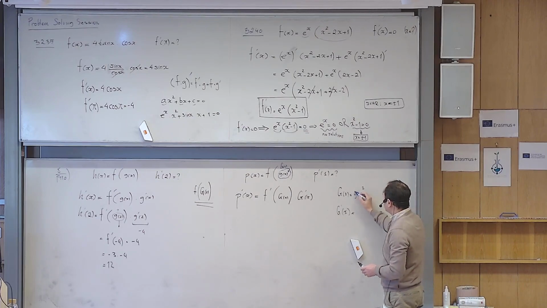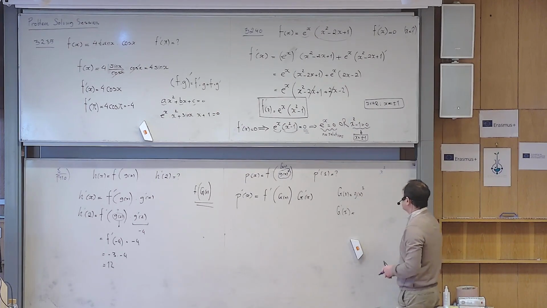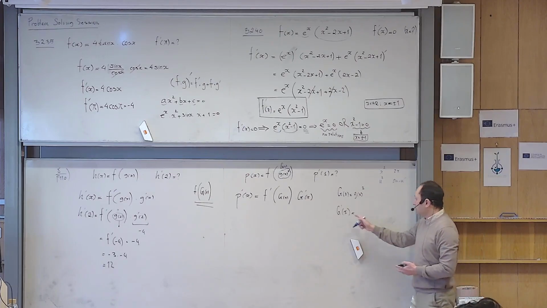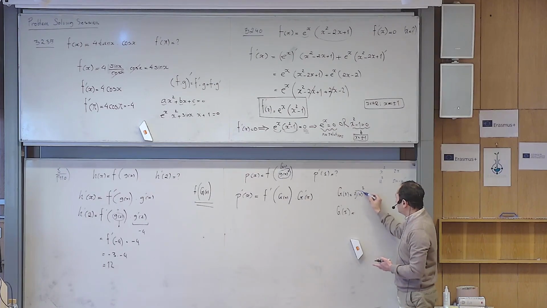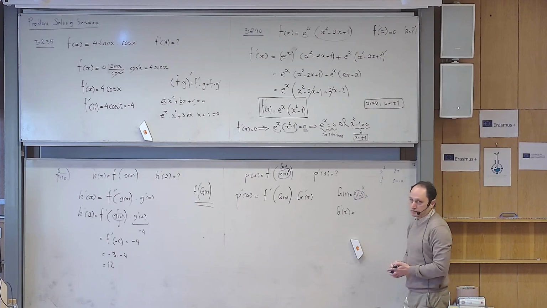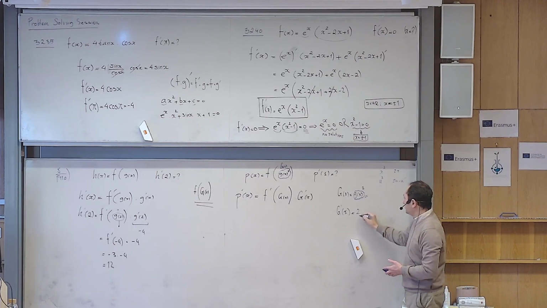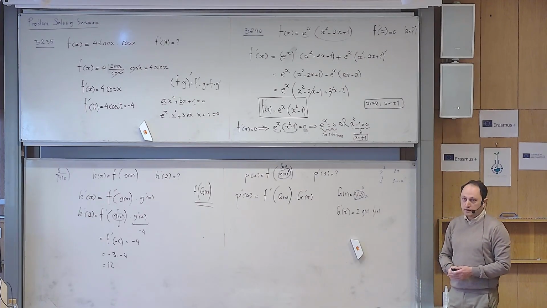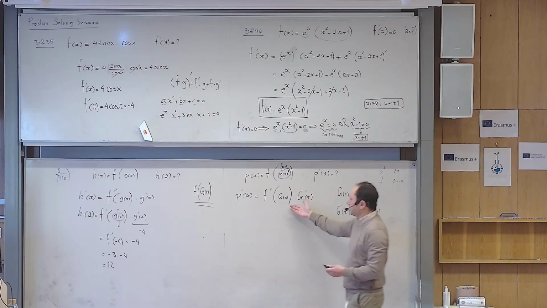Yes, because why? Do you remember, do you know the rule for differentiating x squared? Yes, the rule is 2x. Now, if you have u to power 2, where u is any function of x, the rule is the same as if u is x, but because of the chain rule, you have to multiply by another u prime. So here, in your head, you can give the role of u to g of x. And then it becomes 2u, which is 2g of x, but multiplied by u prime, which is g prime of x. Yes, is that clear?